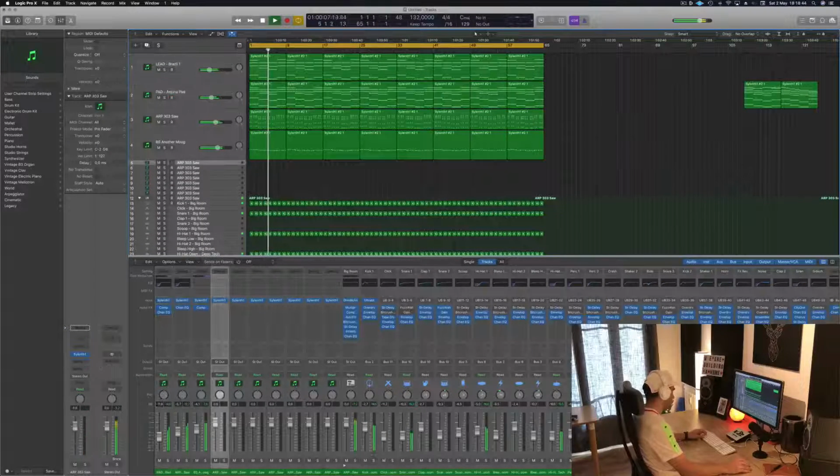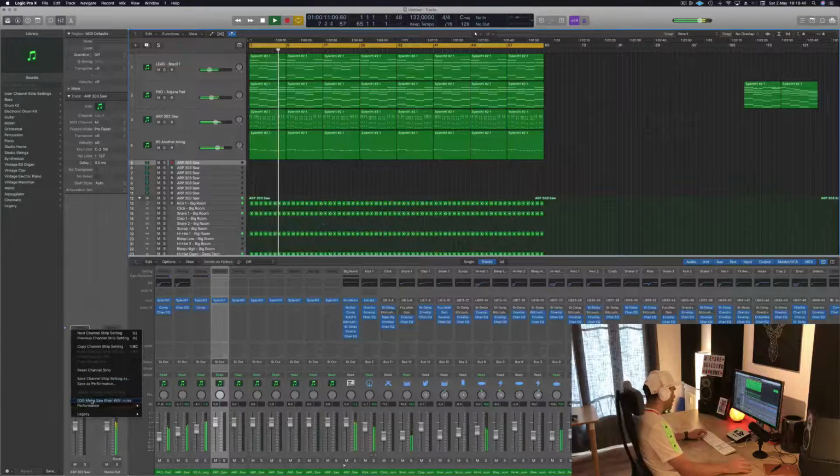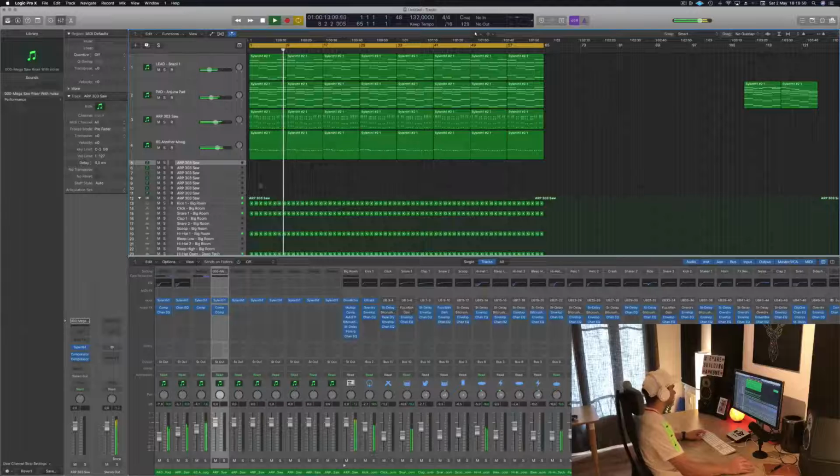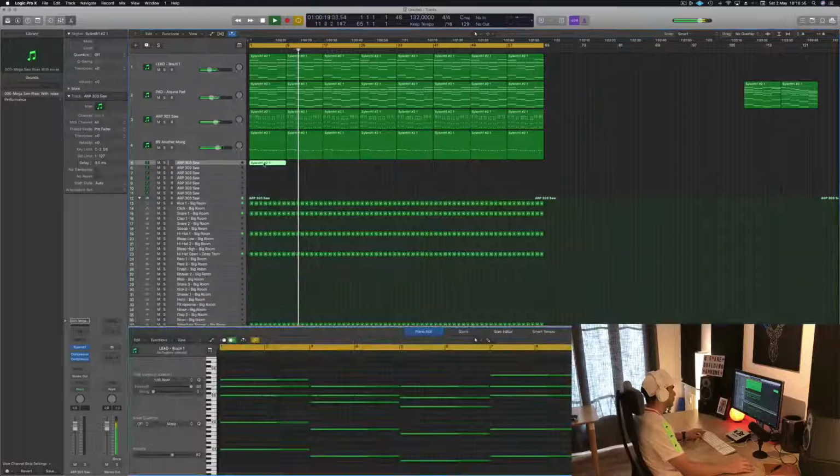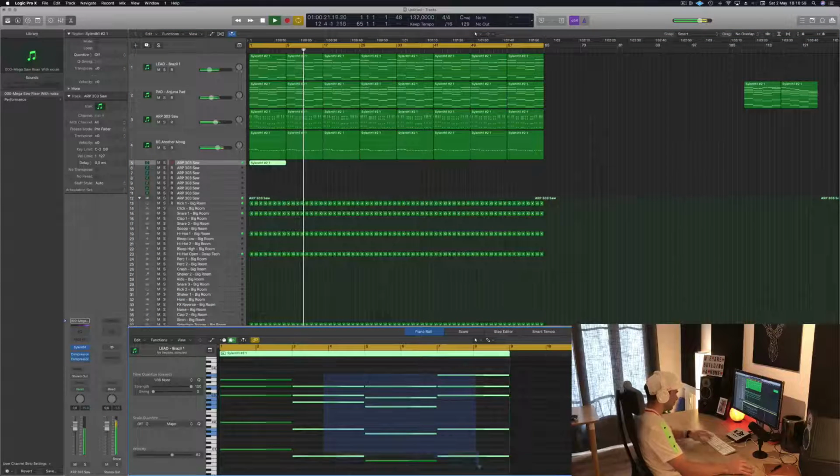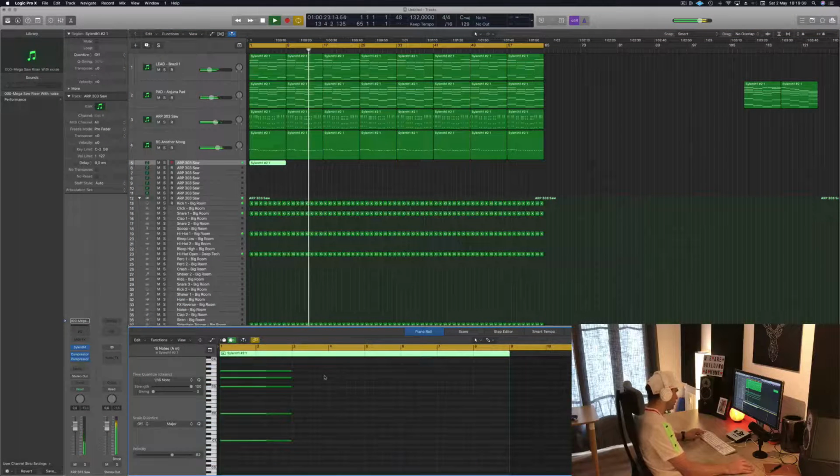I'll go right away into the track here, pick myself a riser, boom, pick the chords, take only the first.